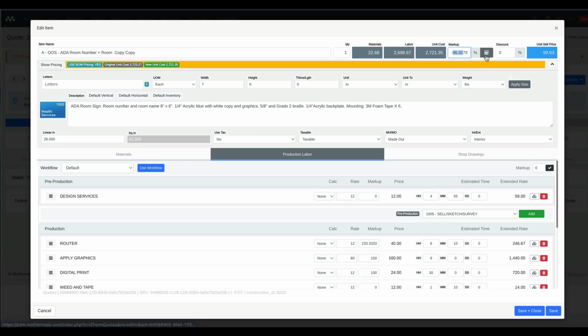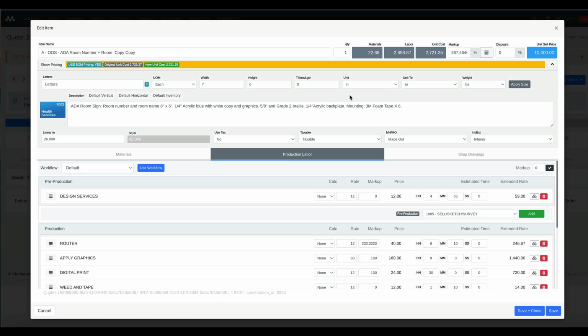And then you still have the calculator in this case. So if you want to sell this for like $10,000 as an example, you can do this, and it's going to say, okay, the sell price is $10,000. It's going to put on a 267% markup for you here. Okay, so you're going to put that in there like that.